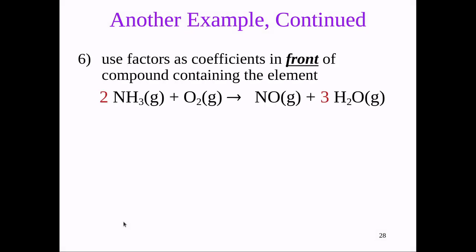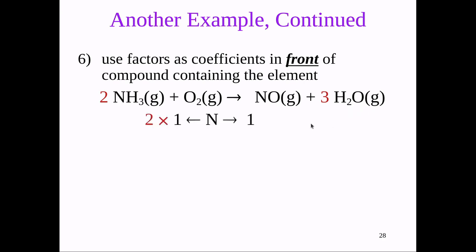So now that we know our factors, we're going to use them as the coefficients in our reaction. Don't forget where you need to actually place those coefficients is in front of the molecule that contained the element we were trying to balance. So we were trying to balance hydrogen, so we put the 2 in front of the molecule that contains hydrogen. We put the 3 in front of the molecule that contains hydrogen.